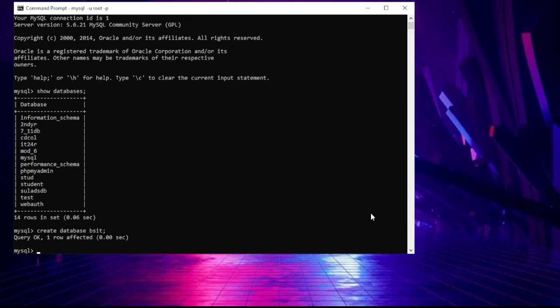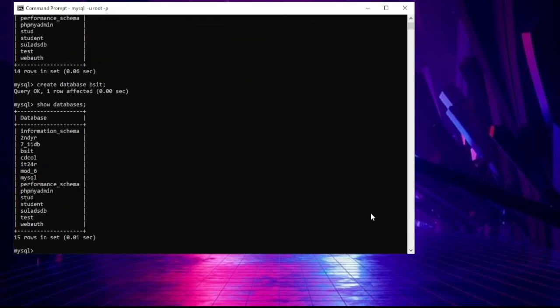And then we are going to show our databases again to make sure that the database we created a while ago is now in the database server. So show databases, semicolon. So here we go, there is another database stored in the server.